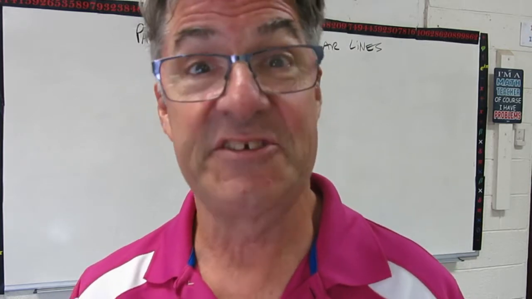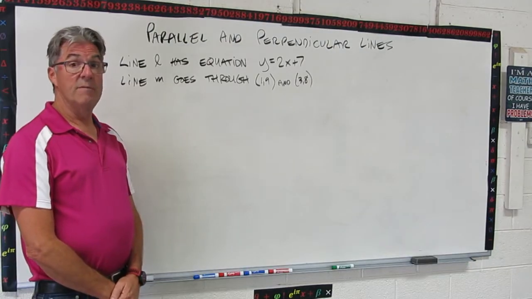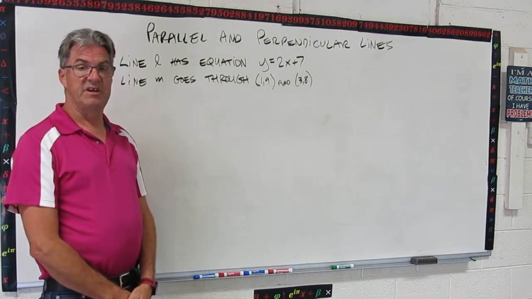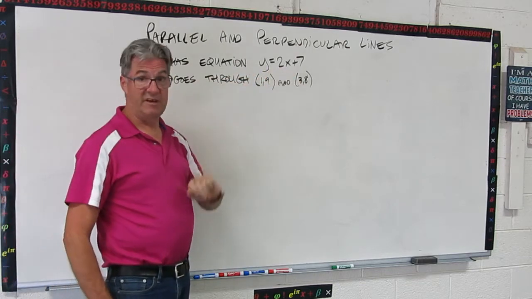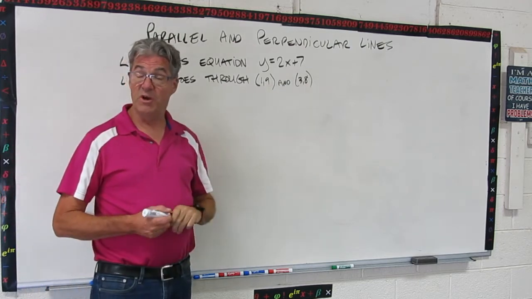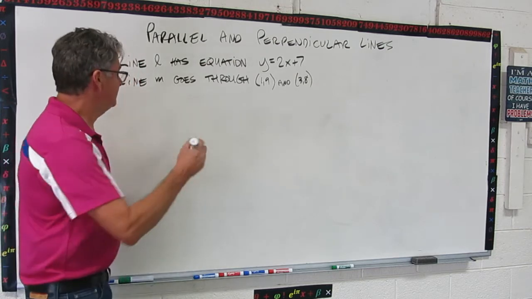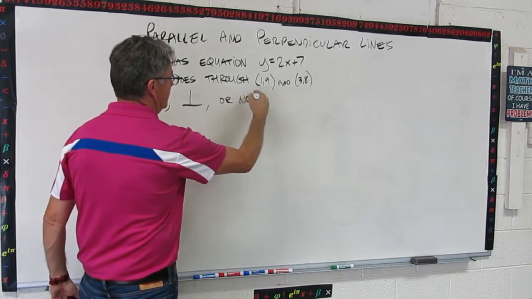So obviously, you're going to need to be able to calculate or find slope in all the ways that we've found slope so far in this chapter. Let's warm up with a straightforward IB type word problem dealing with parallel and perpendicular lines. So here's what we're doing. Line L has equation y equals 2x plus 7. Cool. Line M goes through these 2 points. The question is, are these 2 lines parallel, perpendicular, or neither? Right? So I'm just going to do parallel, perpendicular, or neither.